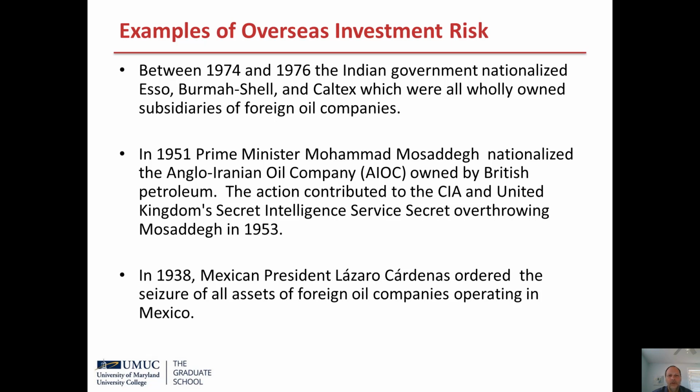Similar things happened in Russia with the so-called White Knights that attempted to go in after the Berlin Wall came down. In that case, I don't believe their assets were directly seized, but the taxation levels at the local, state, and federal level were so high that if they made any profit, they actually lost it through taxation. They, of course, pulled out of Russia.